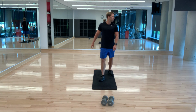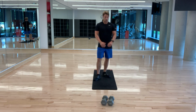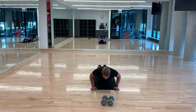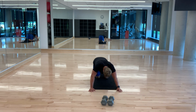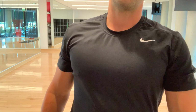12 push-ups. Here we go. In three, two, one. Let's go. One, 12 of them. Two, three, four, five, six, seven, eight, nine, 10, 11, 12, our final set. Those surrenders took a lot of time.